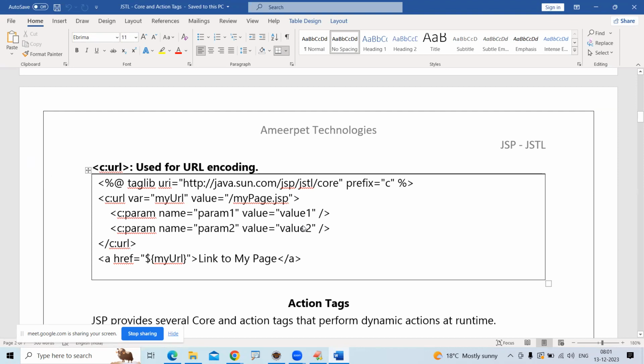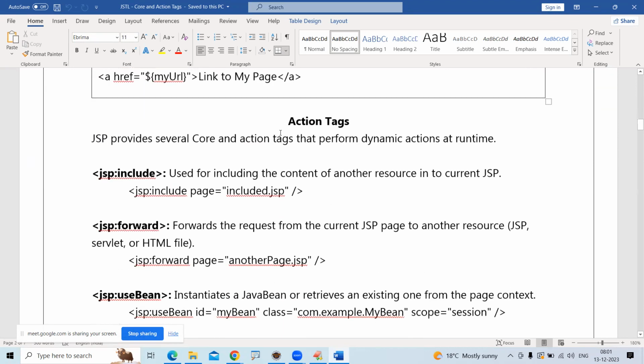And the next one, after simple core tags, we need to learn about action tags also. Normally, if you want to include, the code we have to write is request.getRequestDispatcher, so that you get the request dispatcher object. With the help of that, we include the JSP content or the HTML content.